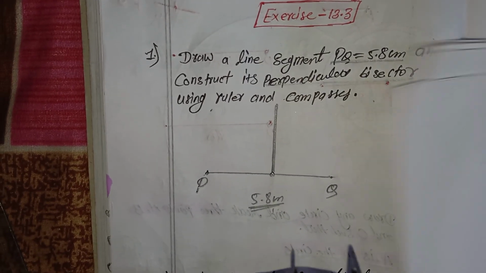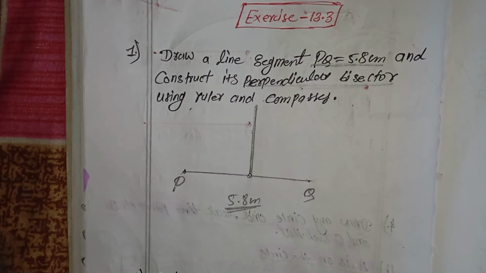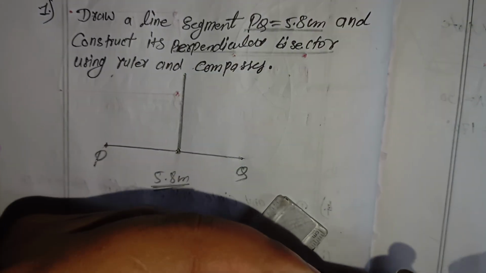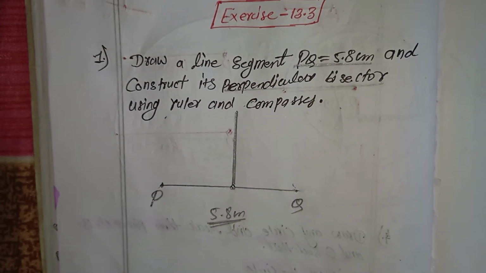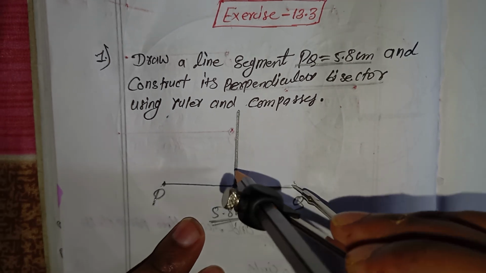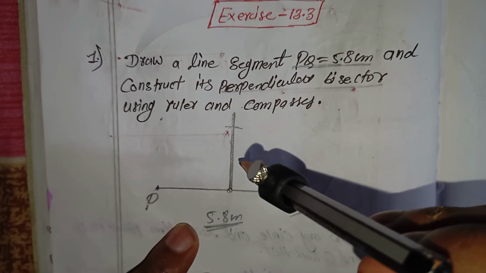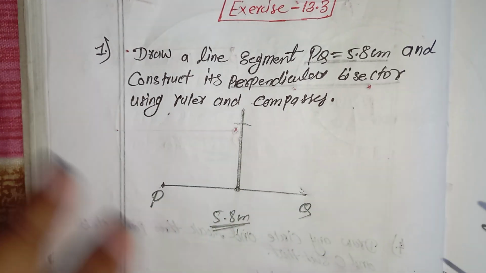Because we know what is a half, 2.9 is half now. So on a scale you can measure where it is 2.9, so you can measure 2.9 is here. Okay, a little bit you can measure here also. This is going to be 2.9. Now it is over. Now you can do like that. Here you can just take this and just enough, you can be here only now, so you can draw like that. Okay, now you can do like that also.